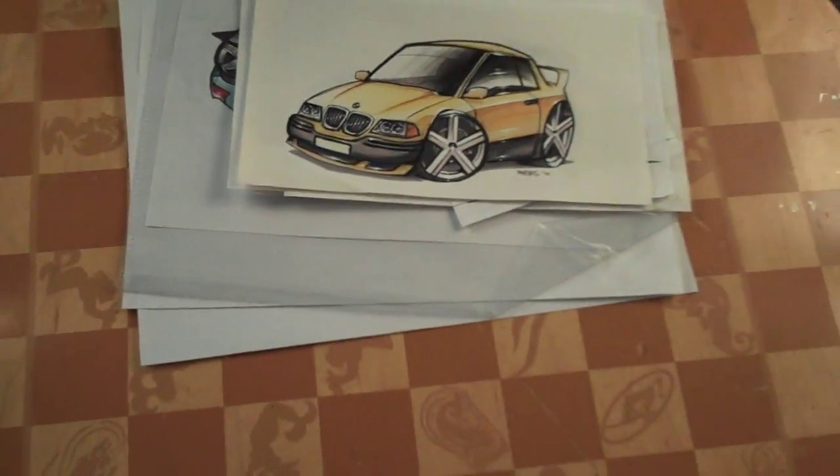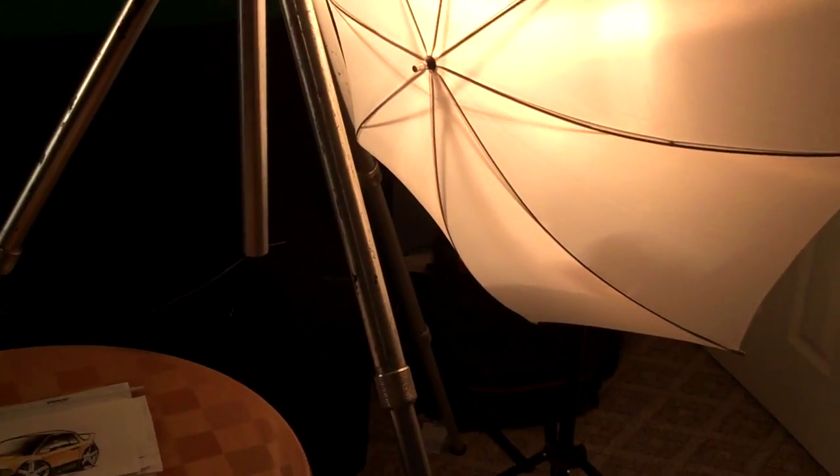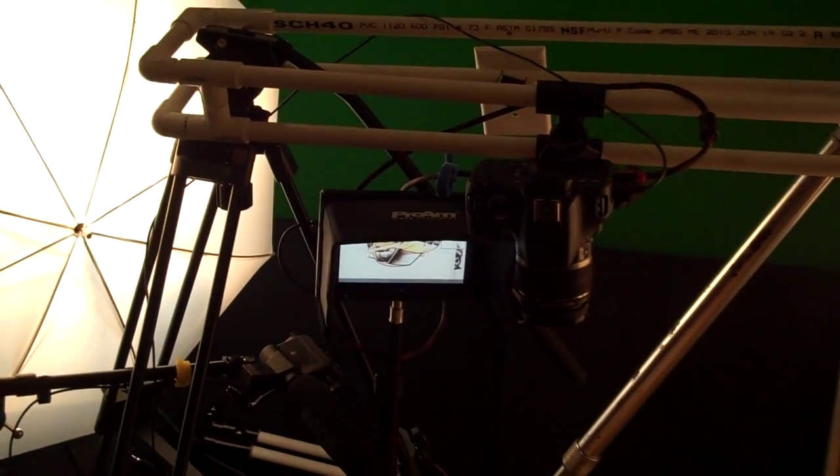Here's the right way to do it. We're getting ready to launch a whole new series of car drawing tutorials, so I wanted to show you how I've got this set up and how you can reproduce this sort of setup no matter what kind of camera you have. Here's how to get a good effect without having to draw any differently than you normally do.